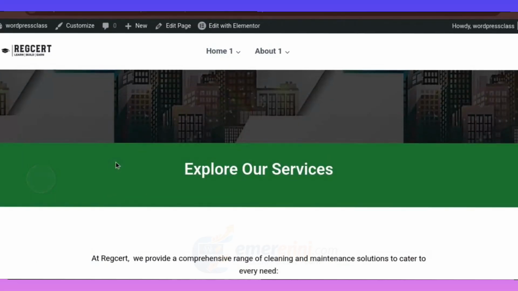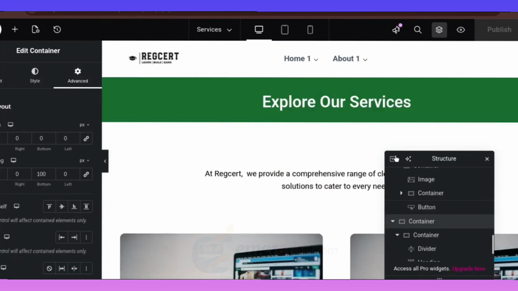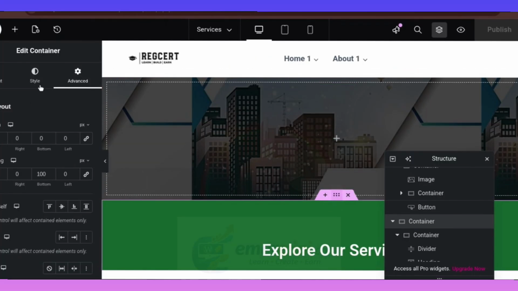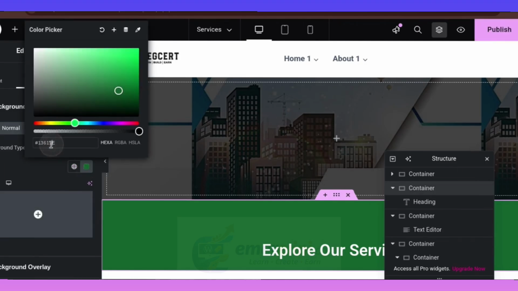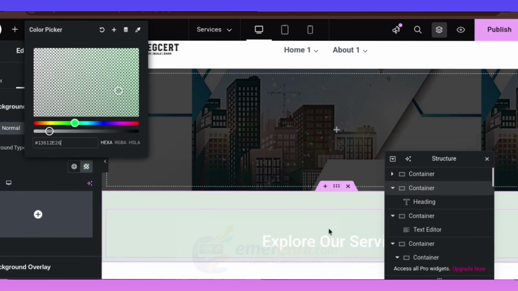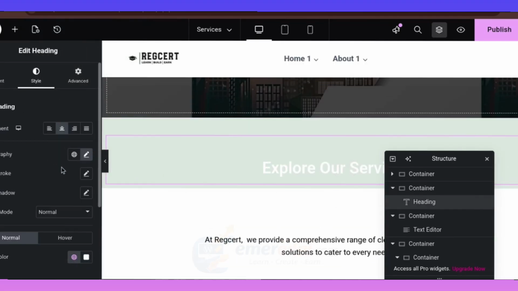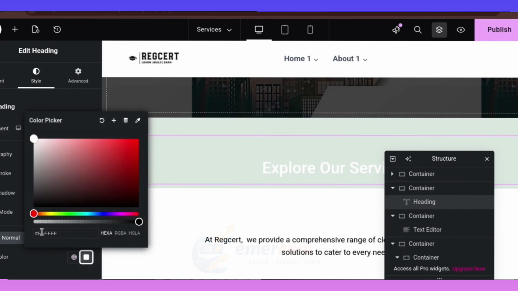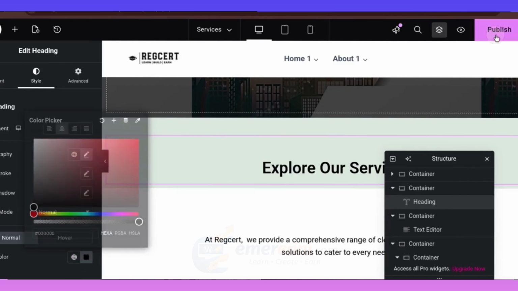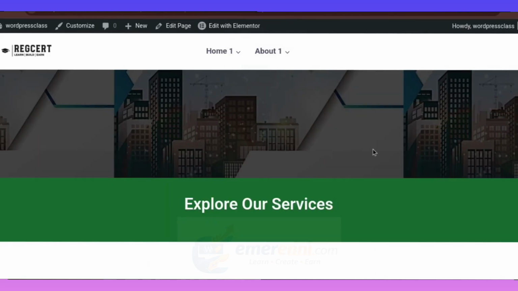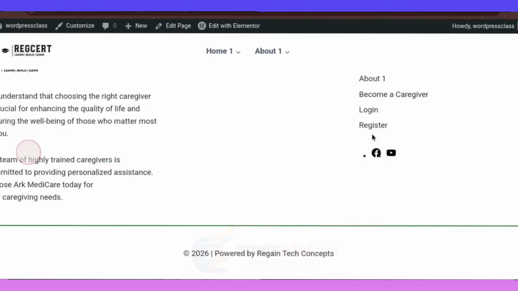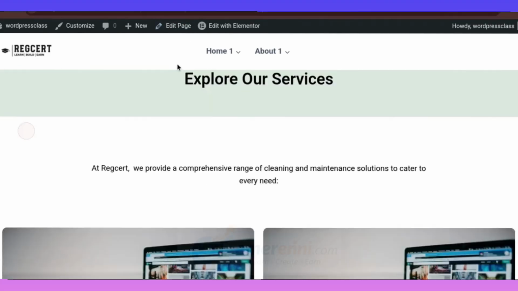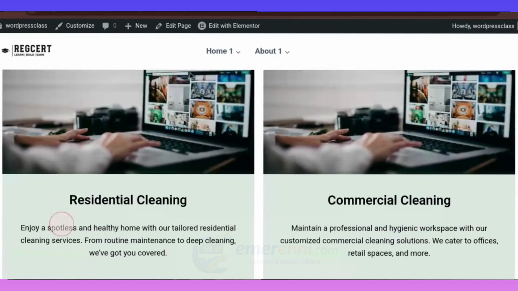We can remove this particular background here and put another background. You click here, style, click here, copy this one, then paste your background. Then text, you can change it to dark color. All right, publish. Now let's view the website. Have you seen what we have just done? So this is the website.